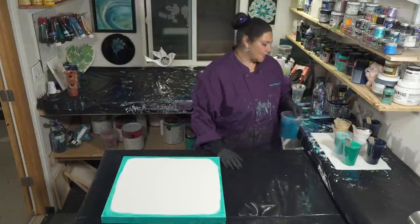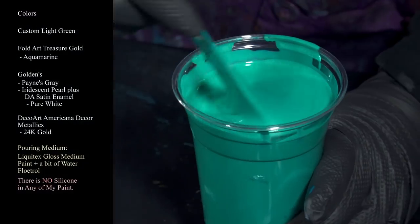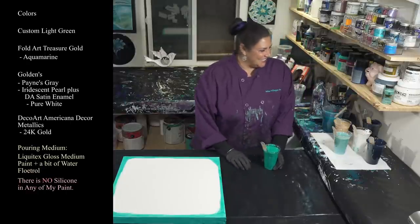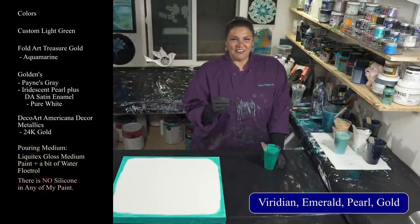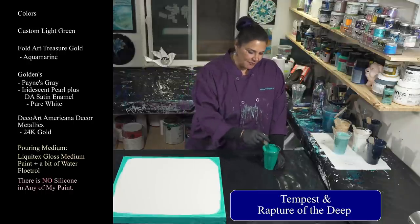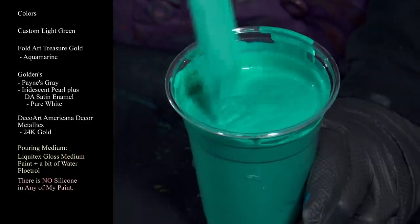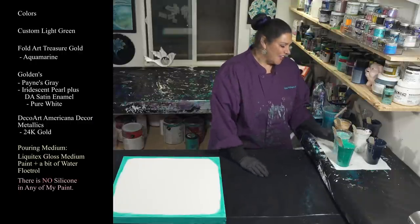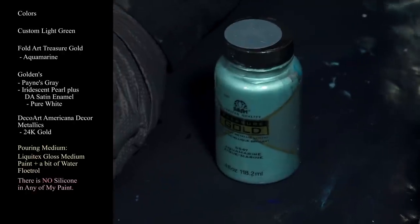Actually, I think I am gonna put down a base coat tonight. This one is another kind of custom color, a combination of a few different things. I couldn't really tell you exactly which ones are in there. There's some leftovers from the last pour that we did that you guys saw, which was, what did we call the last one? Tempest. Yeah, some of the blues and greens from that. And then I added a little bit of 24 karat gold to give it a little bit of sparkle. So there's a few different colors in here, but we thinned it out and we're gonna use it in a pour. This one is Folk Art Treasure Gold Series in Aquamarine.